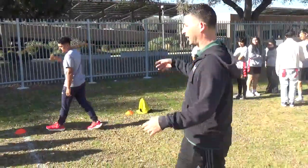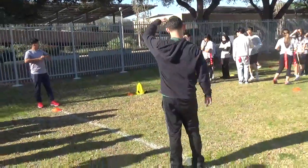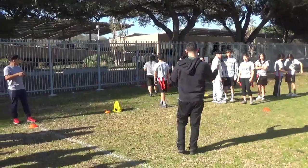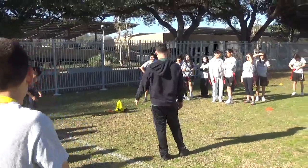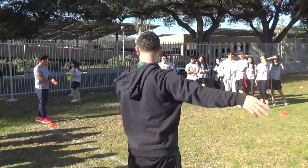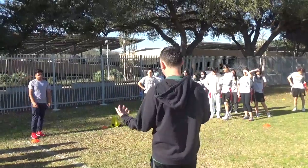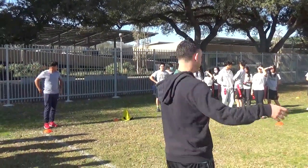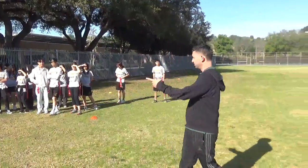Alright, we're going to form lines between these two cones. We're going to do an activity before we start playing the game. I wanted to demonstrate an activity that we're going to do. So we're going to do zigzags between the cones, and then once you get to that cone, you're either going to spin to the left or spin to the right. That's part of the game, we have to maneuver around two opponents, and then you're able to spin. So we're going to do that like three times.